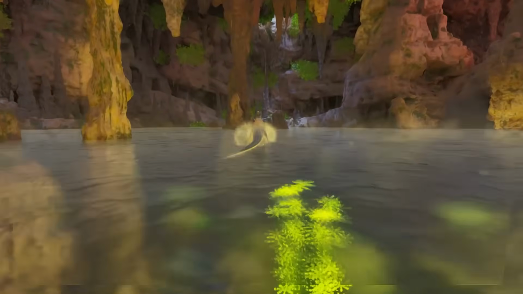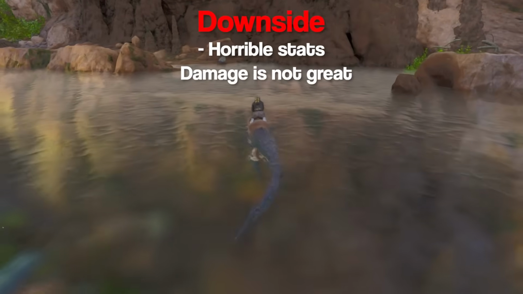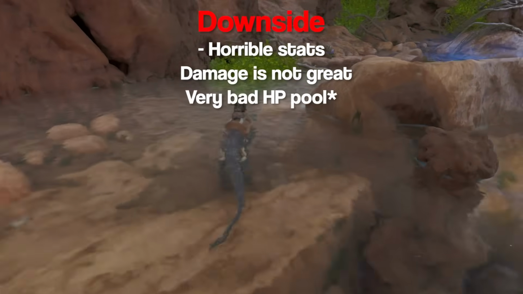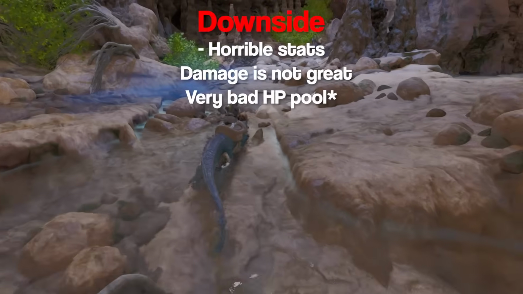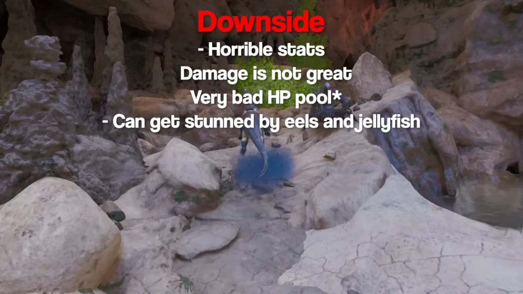With all the pros out of the way, there are some serious issues with the Capro that keep it from being higher on the list. First of all, its stats are horrible, its damage is not great, and its HP pool is the worst out of all 20 creatures in this video. It also gets stunned by eels and jellyfish, so it's not as good in the underwater caves as other options.